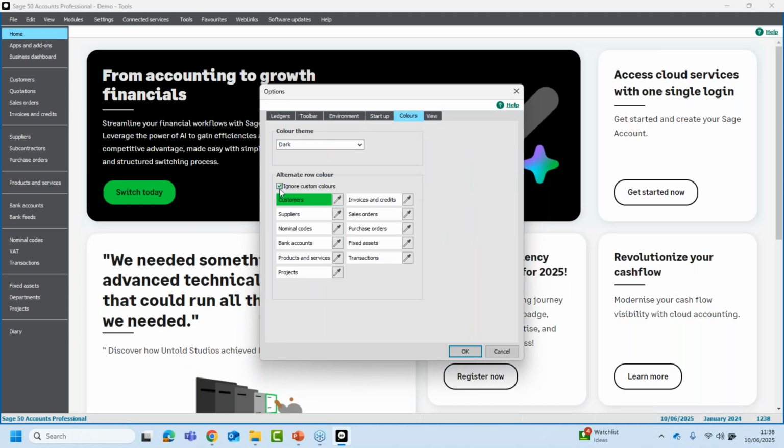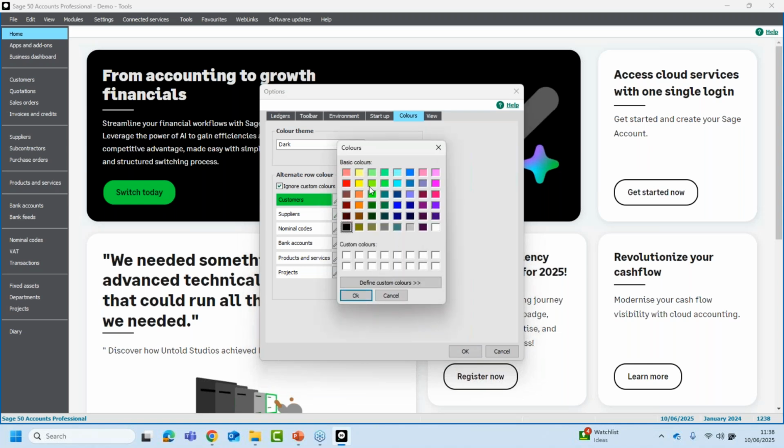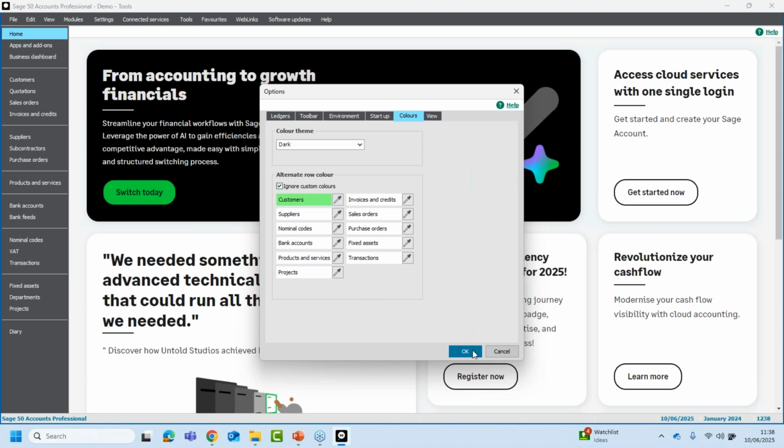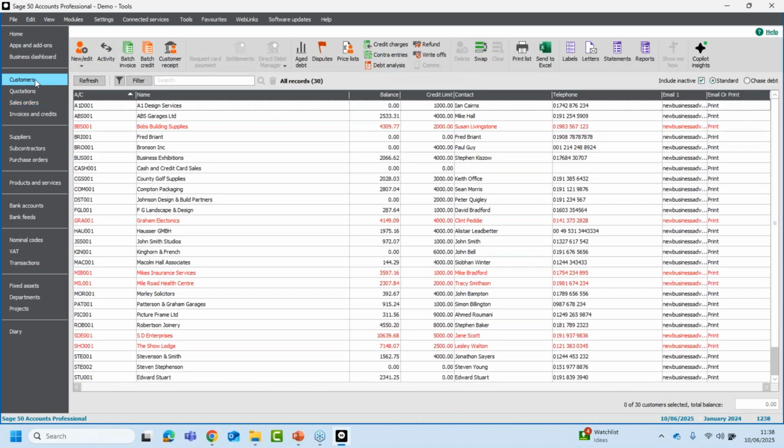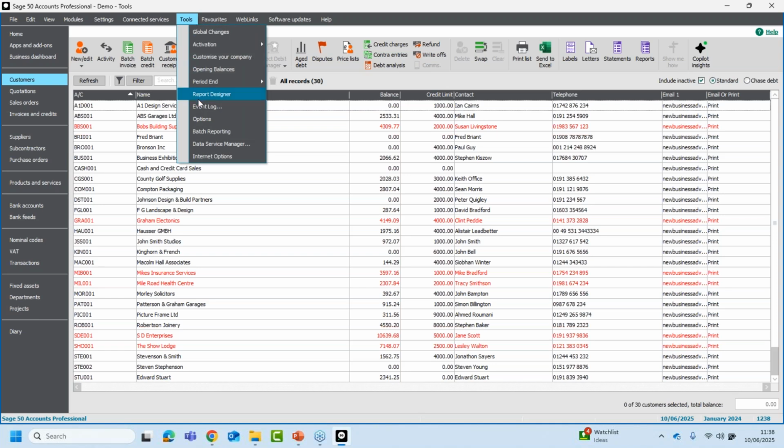Now, if I want to switch it off, I can just tick the little box there. I'll leave the settings in there if you want, and it would just go back to the way it was. If I just put it back to a paler color though, so let's choose a paler green this time and OK that. Let's see what that one looks like. Oh, I think I left that tick in the box, didn't I?